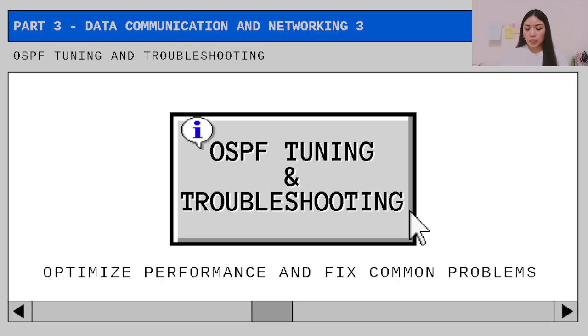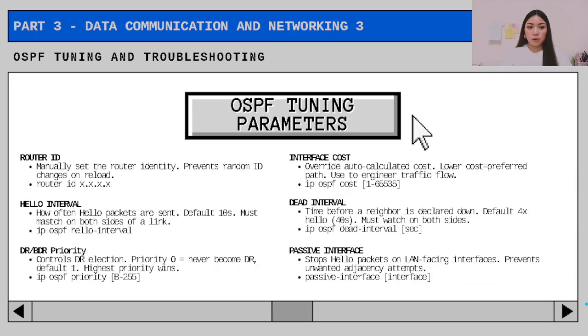Knowing how to configure OSPF is only the first part. The other half is knowing how to optimize it for performance and how to diagnose and fix problems when they arise.